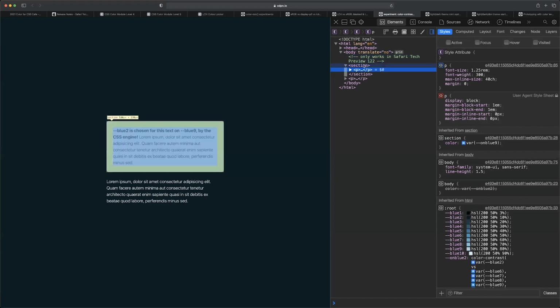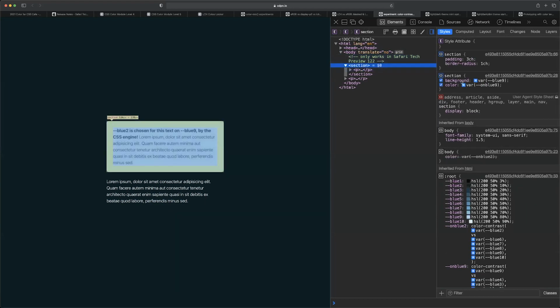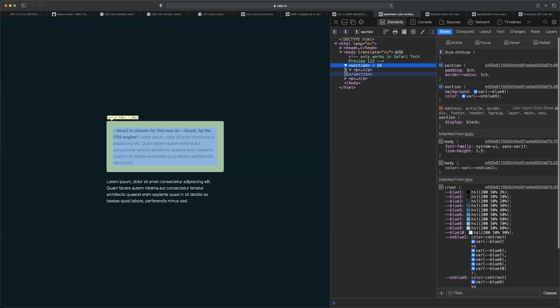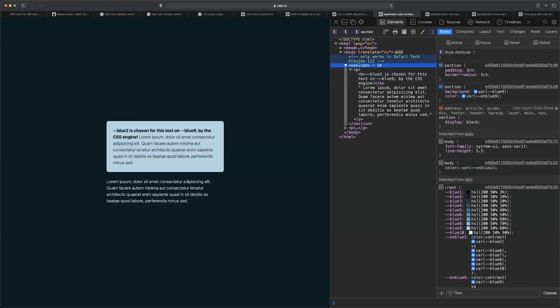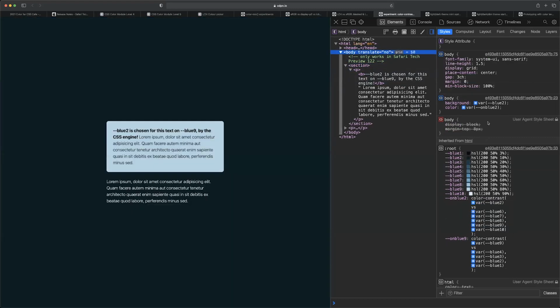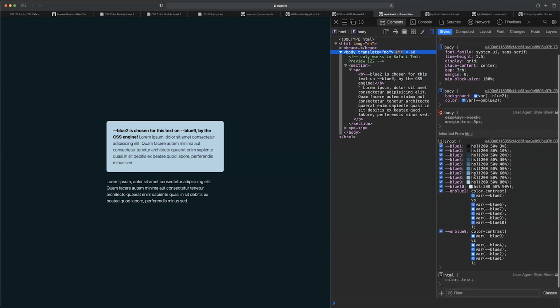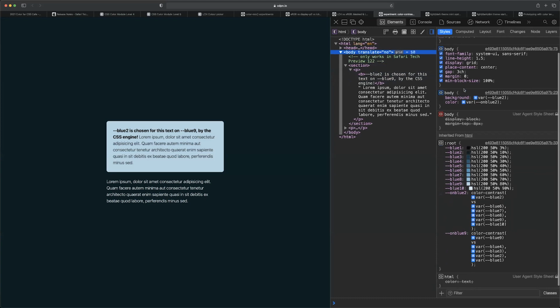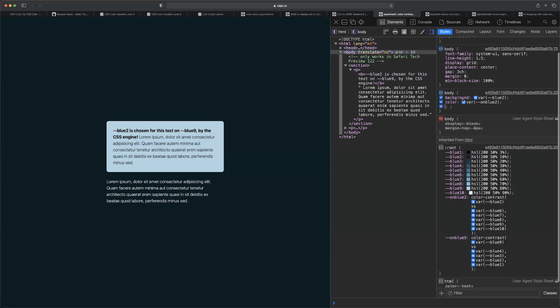Okay, so here is our color contrast fun example. Let's see, is mine just on the body here? Background color. Oh yeah, because I did it all up here in the custom properties. I just defined some colors, just like I would normally define all my colors. And then underneath there, I can say this color on this other brand color and then use them. So here's color right over here is on blue 2, and then the background color is blue 2.